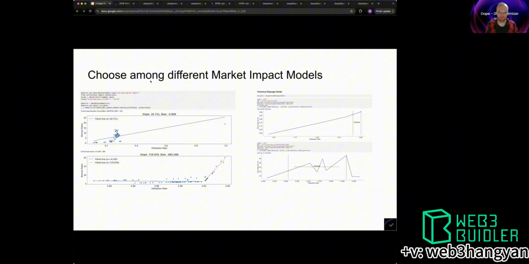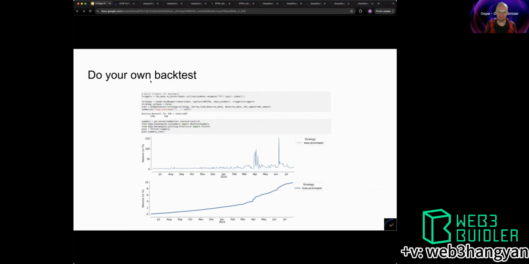Yeah, going back to, right. So you can get the data with a couple of lines, then a couple more lines, you have a slippage model, whatever you fancy. Then a couple more lines of code. So you just instantiate the strategy that you want, pass the parameters, and then you run the backtest. We're going to see in a couple of slides how we could build my own strategy, for example.